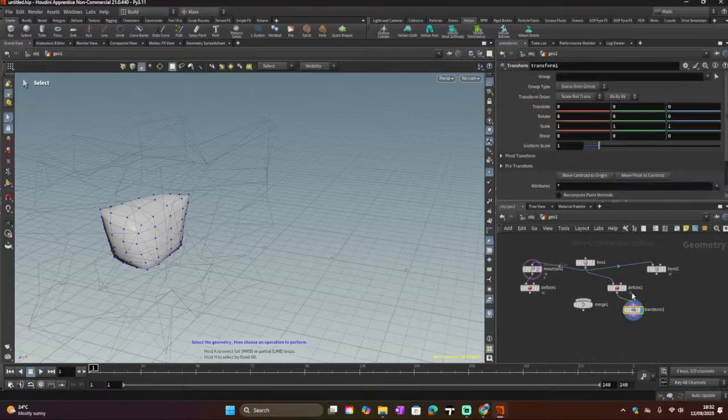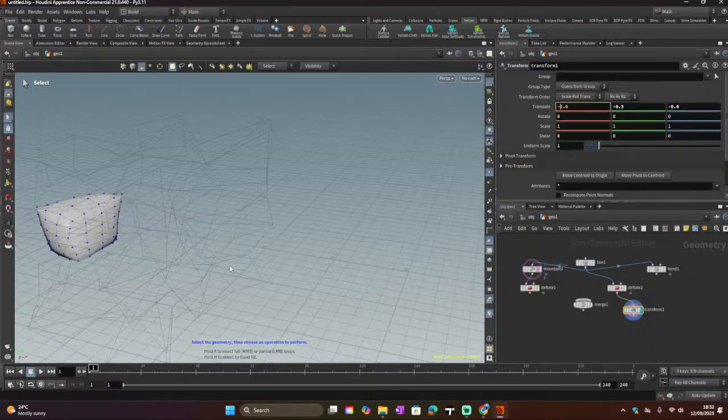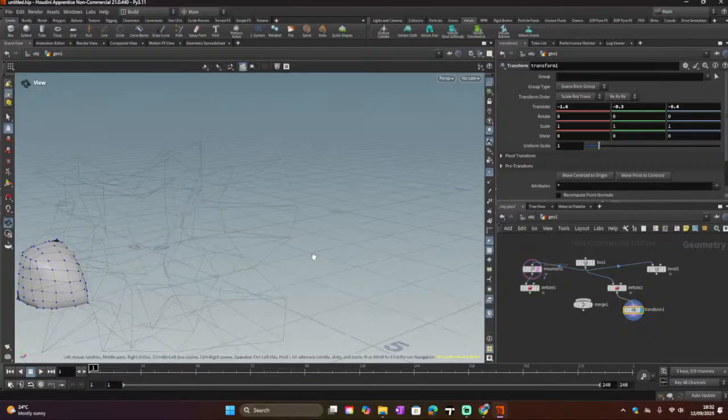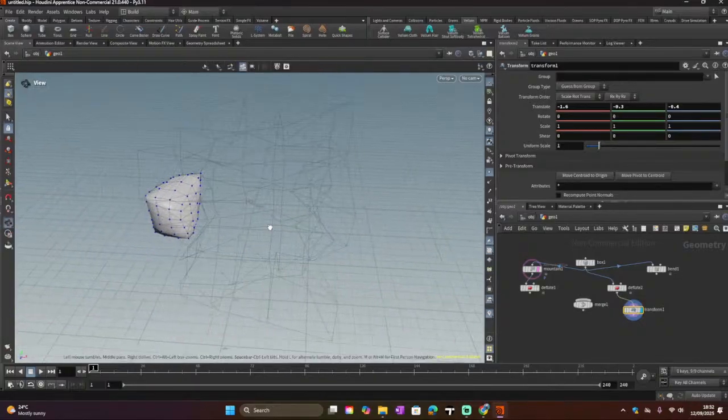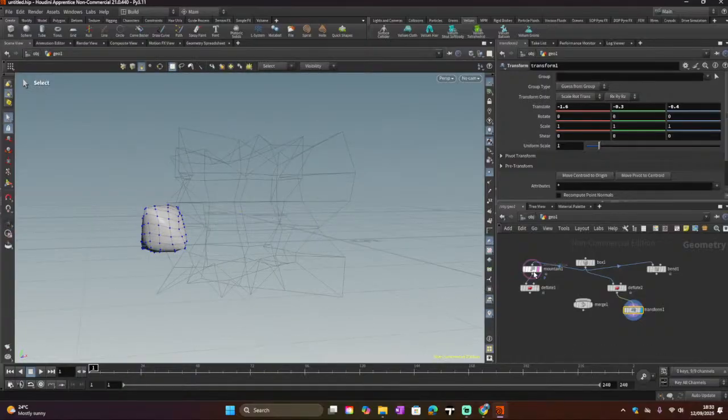We select this, and then we translate. We can move it up. I wanted to move it this way so that we can see what is happening. Right now I've moved this. Remember, the purple one is still on.